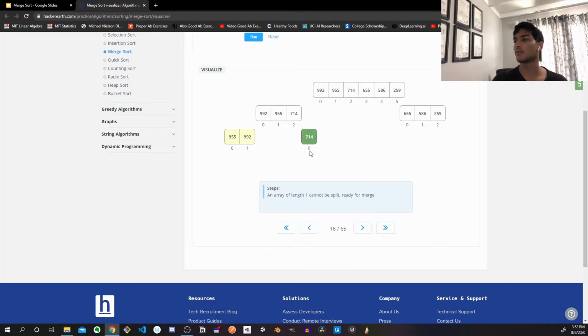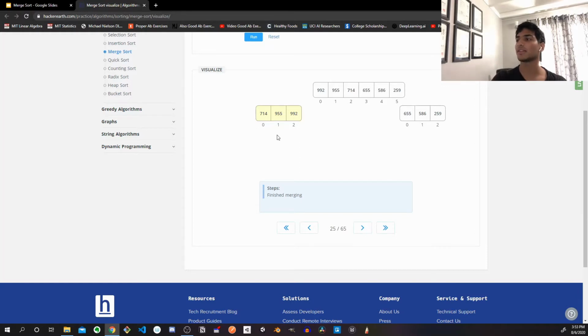And then we move to the right side of the array. And so notice how over here, this part of the array is sorted. It's 955, then 992. Obviously, before it wasn't. And now that we move to the right side of that subarray, we can see that there's only one element in that array. Therefore, it's broken up into its smallest part. And so we can see over here that now we're merging these two arrays together. And so 714 comes first, then 955, then 992. And so we can already see by this algorithm that just by breaking down and merging arrays together, we very quickly have a sorted part of the array.